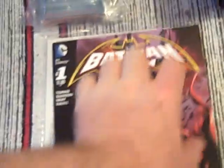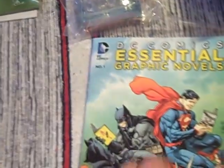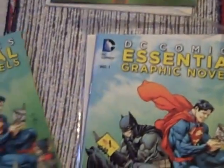And finally, I say finally, there might be something else in the box, Batman and Robin #1. Again, it's a $1 comic. Again, it's an Essentials, so they are up to date. They are dated April 2016, but I'm not sure quite what's going on with this particular set of releases. Must be some promotional type items, I guess, but looks interesting. Is it double-sided? Yes. And DC Essential graphic novels again, but not exactly the same as... no, actually I tell a lie. Yes, they are exactly the same, so presumably the equal items in both of those.